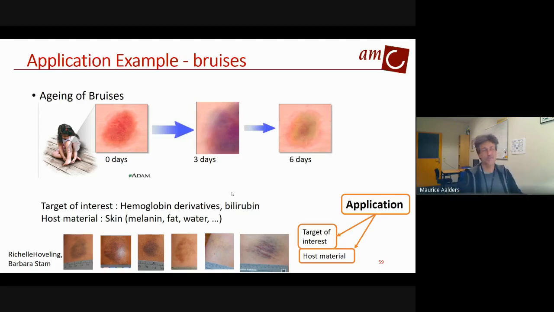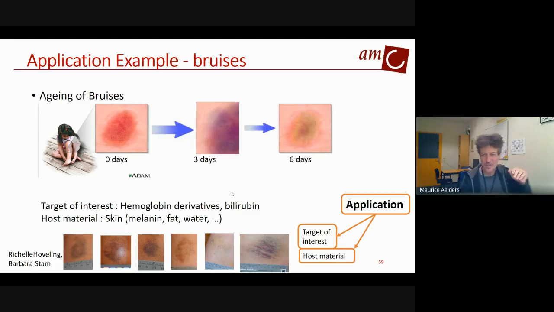Now, people used to look at the different colors of the bruise, but that's not really saying something. You probably have heard about the blue veins and the green veins, or why the sky is blue. That's your scattering behavior. And the same scattering is also very tricky and fools you when you're looking at wounds.